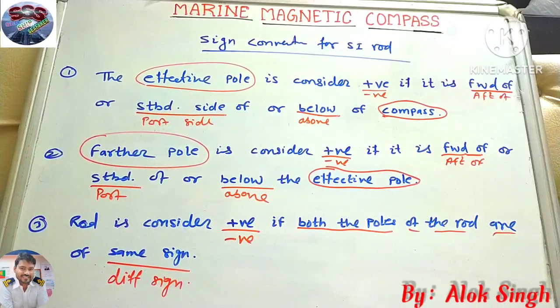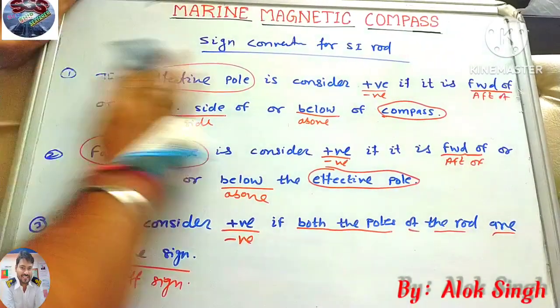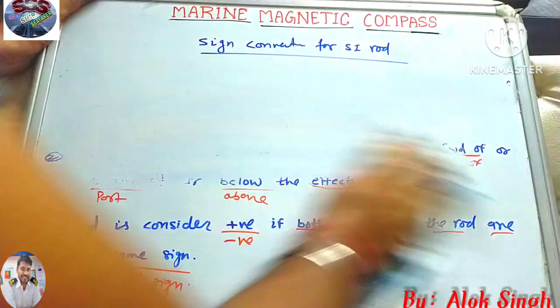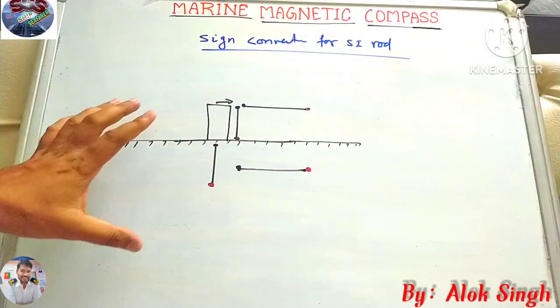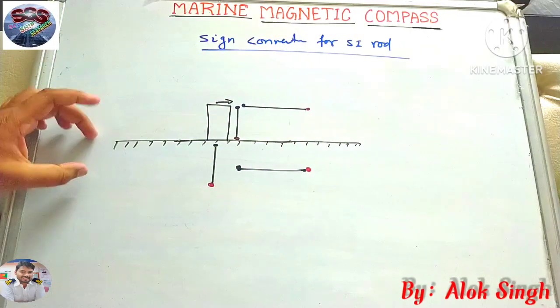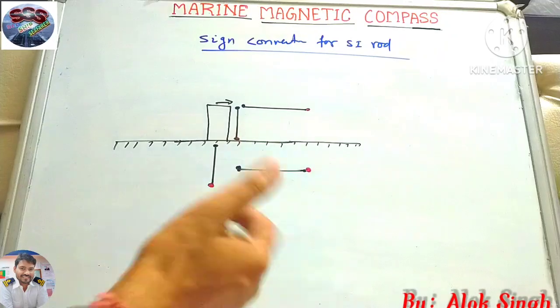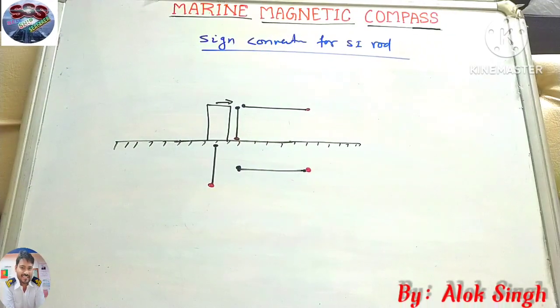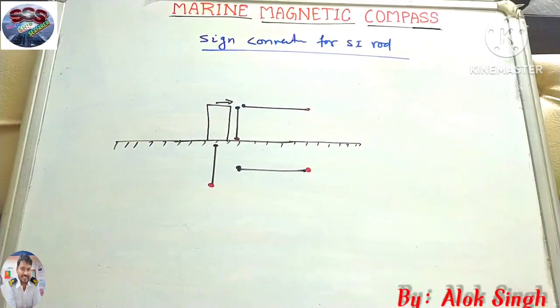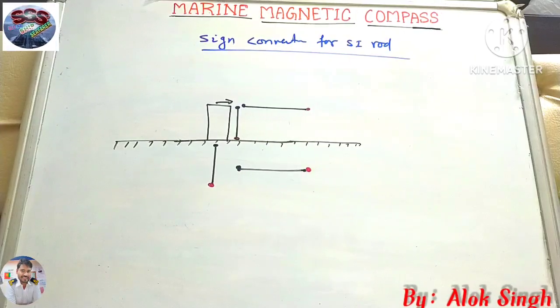So just to understand this, we'll draw one thing and we'll see. Yeah, so I have drawn it here. This is the deck of that Monkey Island, and here is a compass, and these are the different rods. These rods will be more clear when I draw the next table of all 9 rods. So for now, just for the sign convention, we'll see how they are signed.